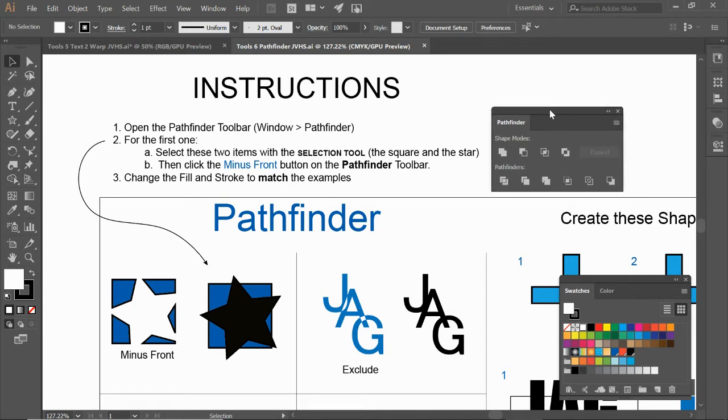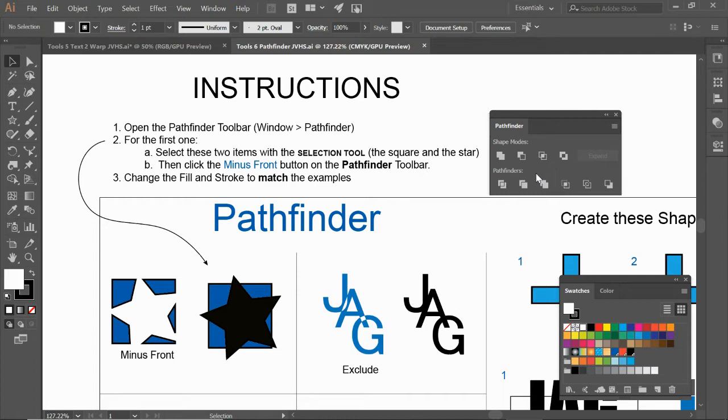All right, so on Pathfinder, you have all these different buttons right here. Now, you probably don't know what they are until you hover your mouse over them. There's Unite, minus front, intersect, and so forth. Merge, trim, divide. I encourage you to play with all these, see what they do. This worksheet only has some of them, some of my favorites, but go ahead and click on them, draw some shapes. Pathfinder only works when you have more than one shape.